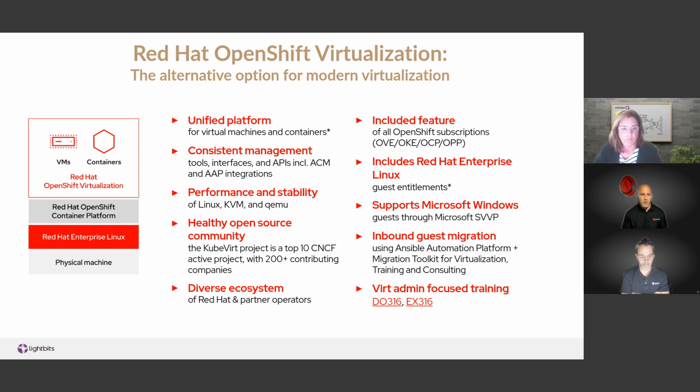Red Hat also supports multiple operating systems on the platforms, the Windows, the Linux, obviously. We provide different levels of subscriptions so that you can use the capabilities of the platform that you choose and the tooling that allows you to automate the platform from end to end. So you can have from day 0 to day 2 life cycling of the entire platform in an automated way. And we provide training capabilities and services capabilities to help really get your implementations implemented and reduce the time to value of this migration.